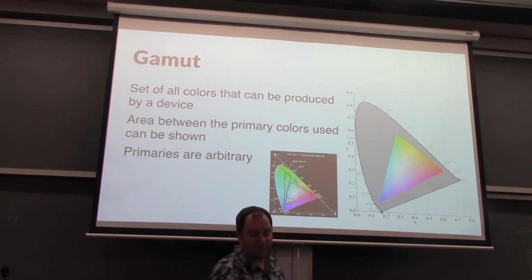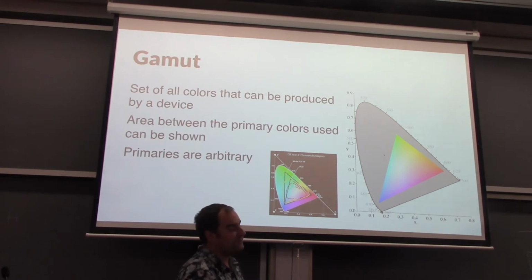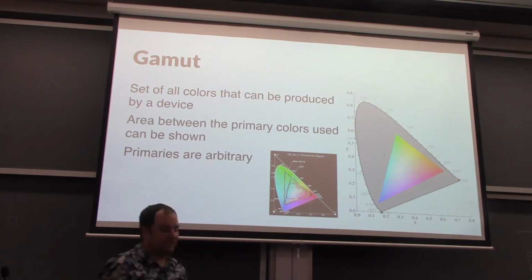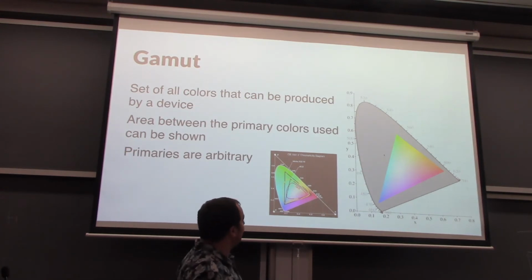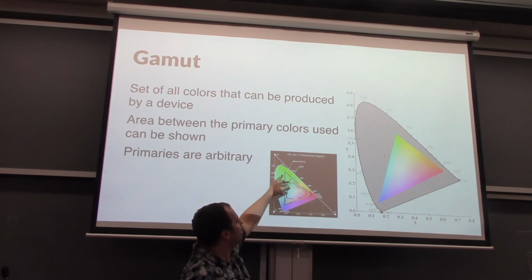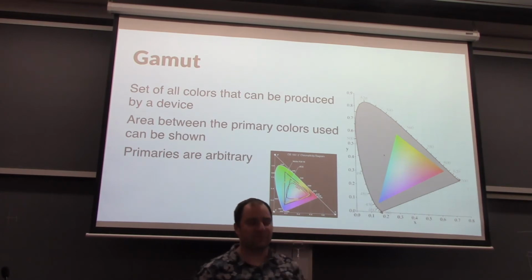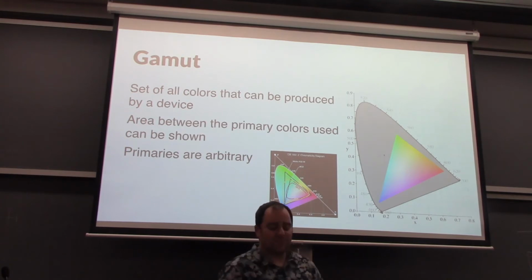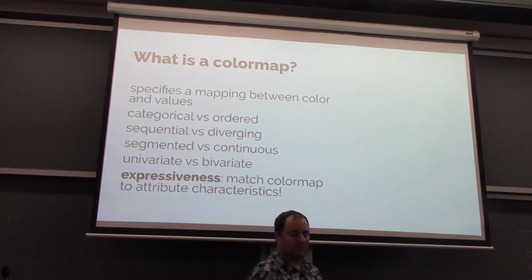So here is an example of this chromaticity diagram with a specific gamut. And here are a couple of other gamuts from various devices. So you can have things like CMYK here, hexachrome, there's sRGB, and then there's an Adobe RGB version, which is a little bit bigger. So these are the different computer color models that you'll be using in a computer. We won't be going much deeper into these because for visualization it is kind of important, but it gets tricky really fast, and with a couple of simple guidelines, you can use that pretty well.